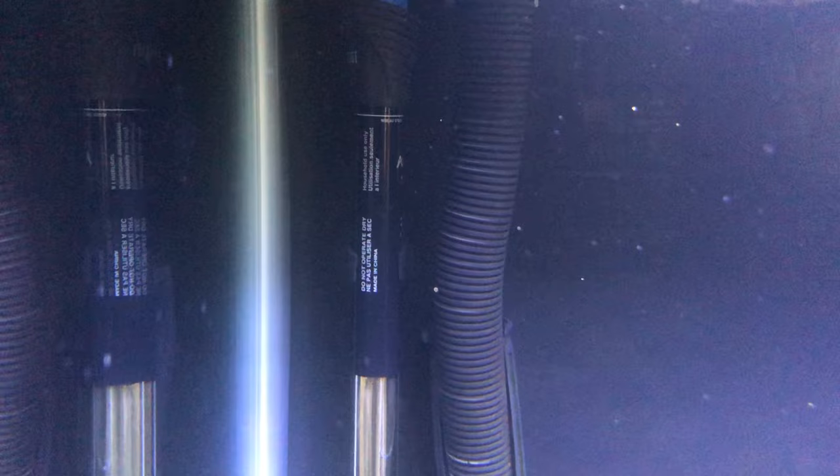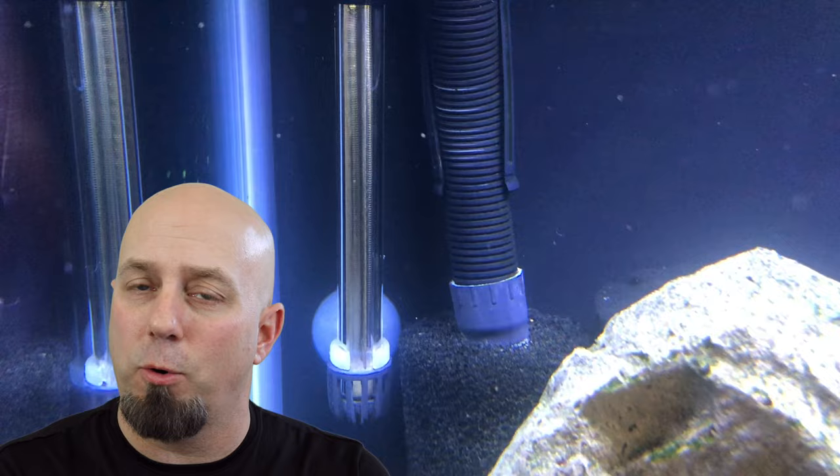You won't even realize your heater is burning out until you start smelling something. When your heater isn't under water, it continues to heat up and the glass gets extremely hot. Then when you add cooler water during a water change and that cool water hits the super hot glass — boom. It's simple: just unplug your filter and unplug your heater, and you won't have to worry about any of this.